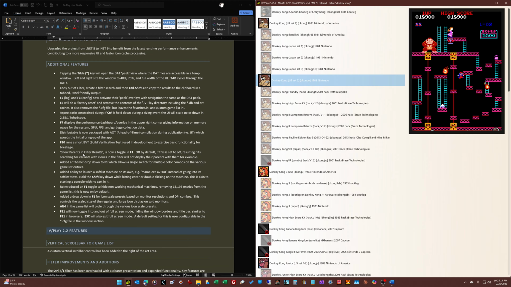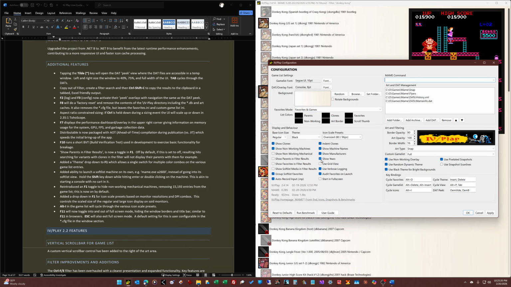The BVT on F10, show parents and filter results, that's a choice. So those are right here, show parents and filter results and show favorites and filter results. So sometimes if you just want to search for the clones, you might not want to see the parent, but you know, I make this available so you can choose whichever one you want.